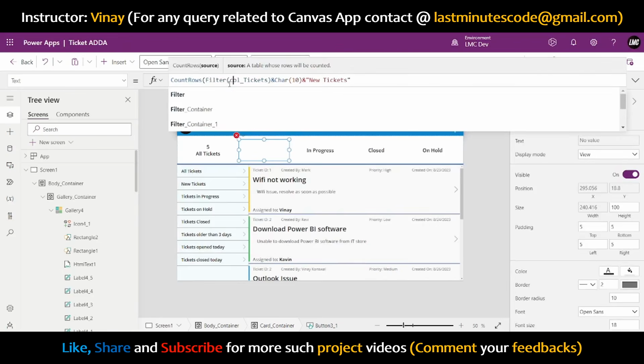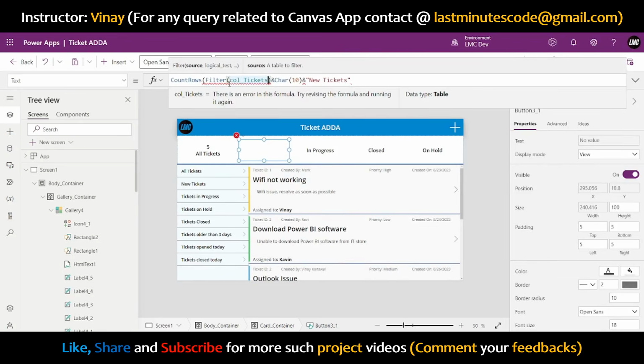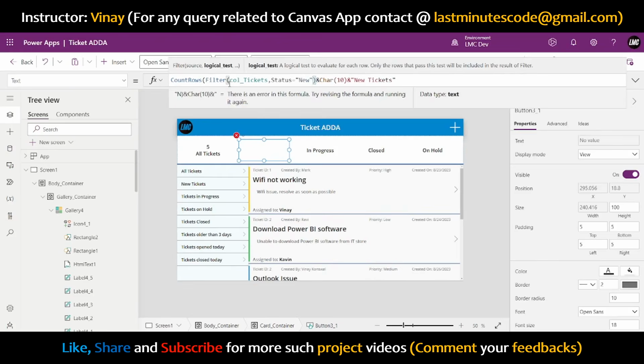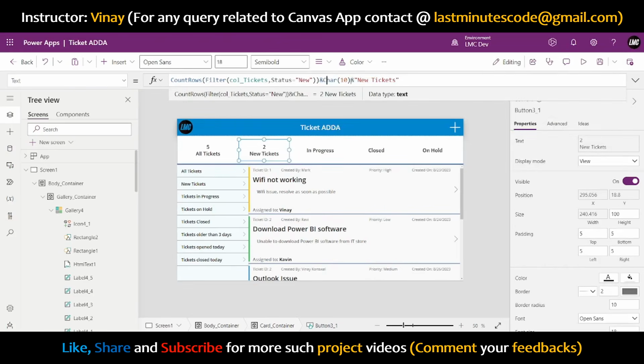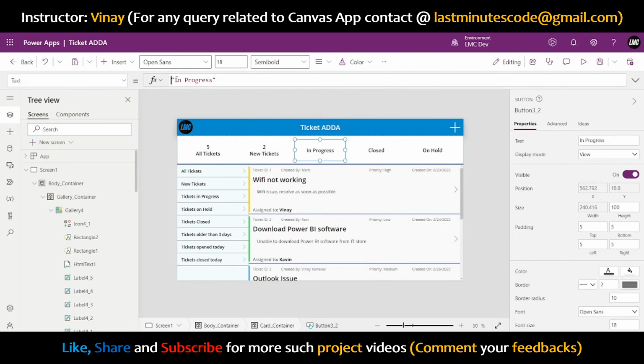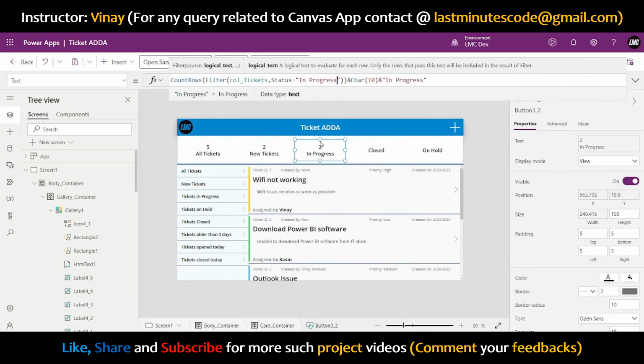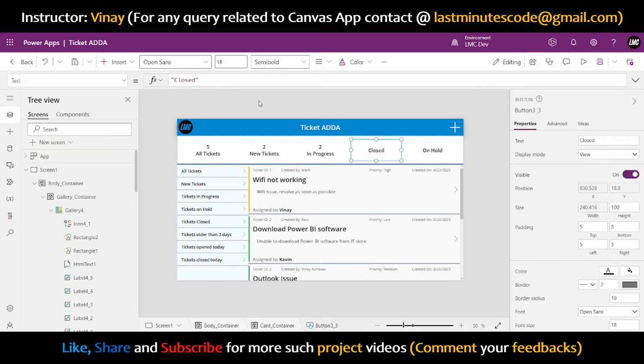Filter coal tickets where my status is equal to new. That's it. Again I'll copy this from here till here. See, where the status is new, change to where status is in progress. Let me say like this, in progress. So 2 are in progress here.